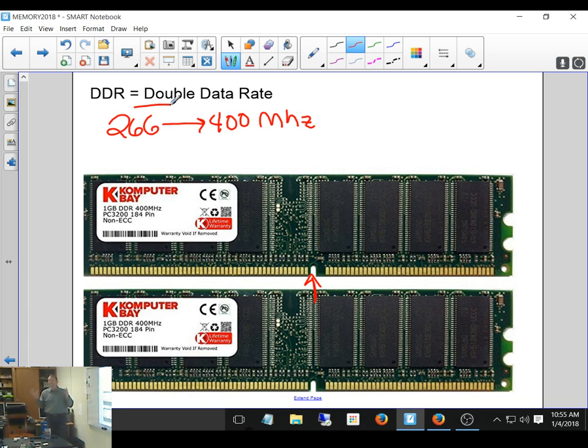But it's really not double of anything, right? DDR4 is 10 times faster than SD RAM. So, just saying, I want you to know it stands for double data rate, but it's really a misnomer anymore after DDR. The original DDR was called just DDR, and then DDR2 was second generation. Now the double really doesn't mean anything anymore. Does that make sense? Because it kind of doesn't sometimes to people.